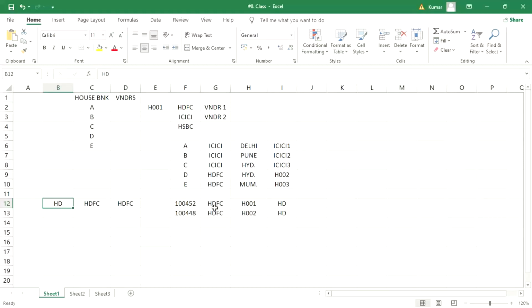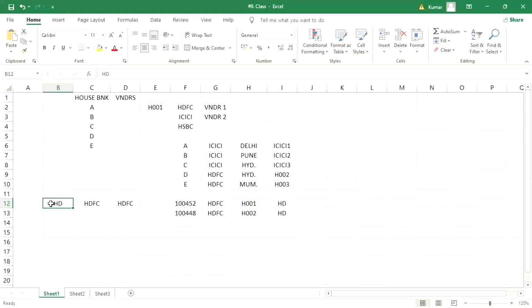This code is matching with the vendor's bank account, guys, and while specifying that bank account, we have specified the bank key also. So whatever the vendors' bank keys are, the HD code is there too. So this is how SAP will come to know this code is matching with this one.